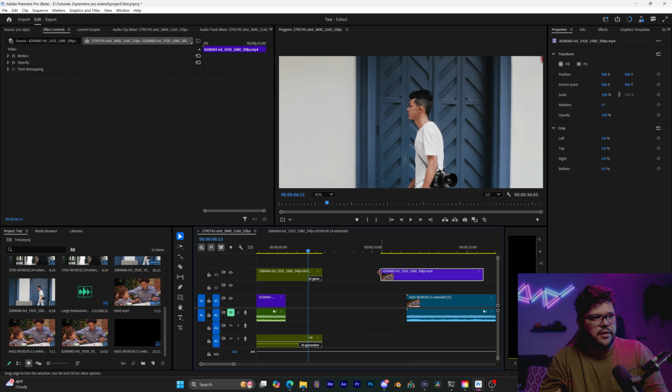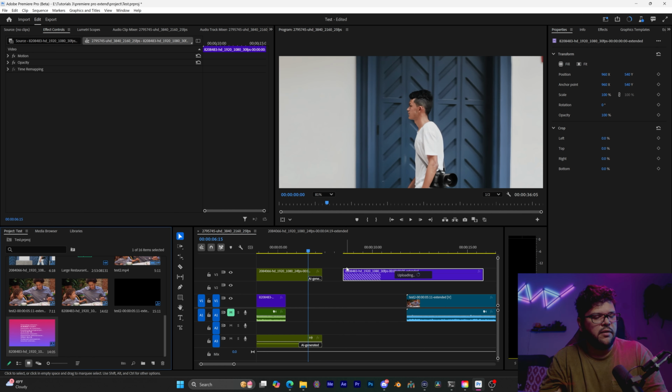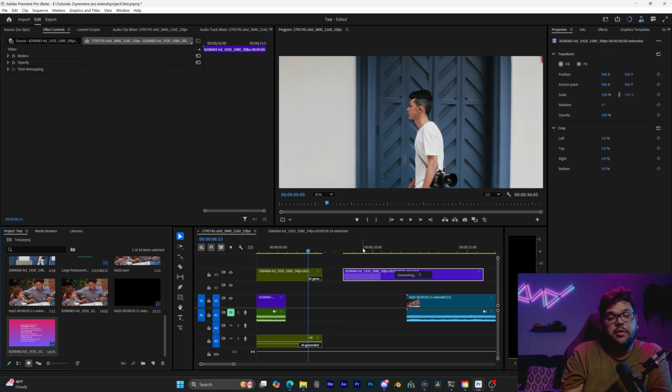And I'm assuming you can also extend it this other way, right? Let's see. Yeah, you can also extend it here from the beginning. And I can see this really being useful for transitions where you want to use that first frame and you don't want to cut a second or two later for the transition to work. You can just extend this with the generative extend tool, and then you can do it for both clips and then create a transition that way. So you can still retain those first frames that you want to keep in the edit.